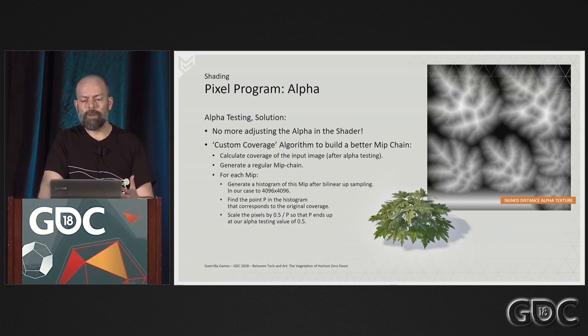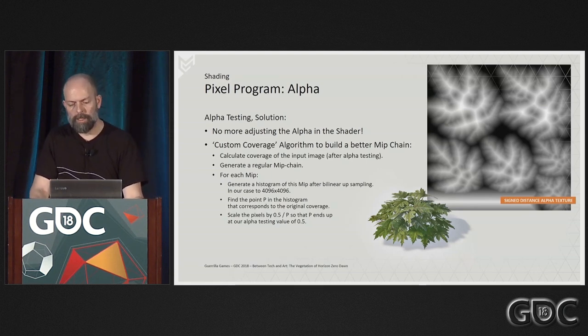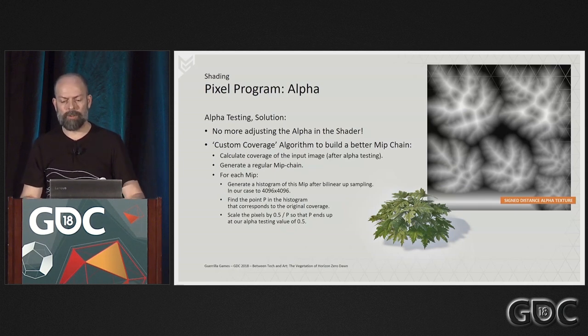The process calculates the coverage of the alpha-tested image and builds up a normal mip chain. Then we sample each mip, upsample each mip bilinear, build a histogram, and within that histogram, find the point that matches our original coverage. Our alpha test value in-game is 0.5, so dividing 0.5 by the value found will give us the amount with which we need to scale that mip to end up with our original coverage. Sounds logical, right?